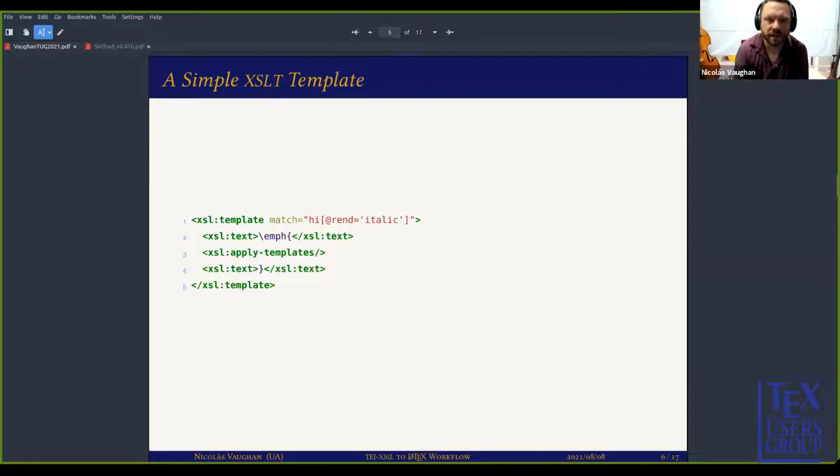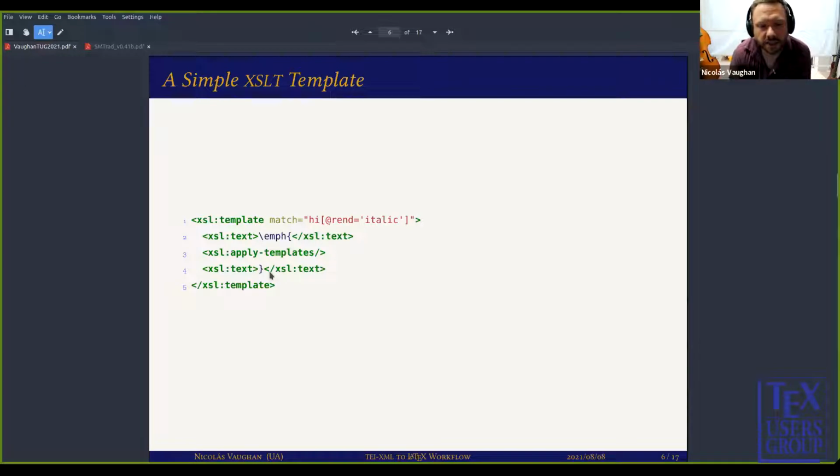For instance, this is a simple XSLT template to do that. It selects the highlight elements which have a rend attribute whose value is italic, and will produce this textit and open braces, then the content of the element, and close the braces.